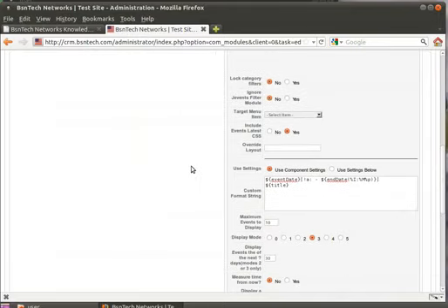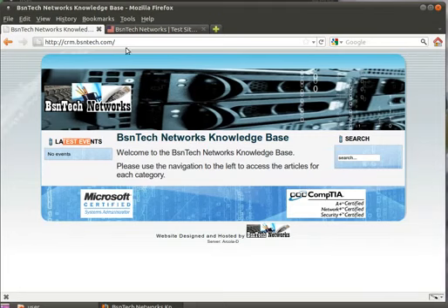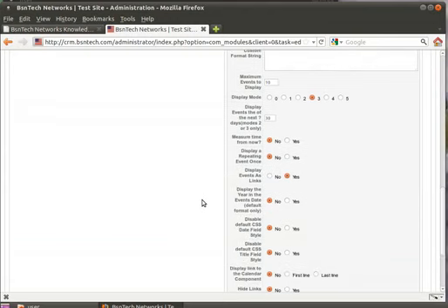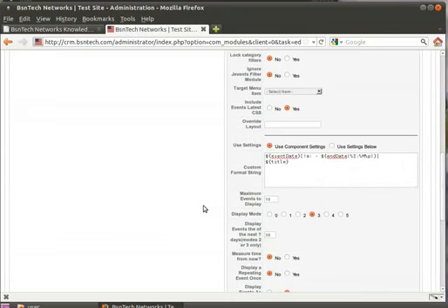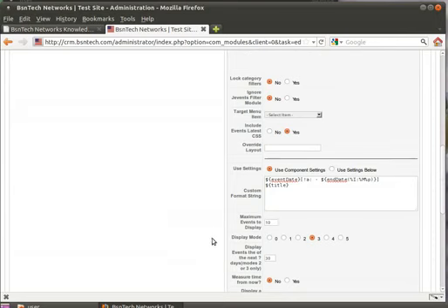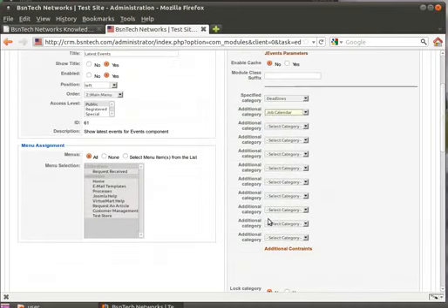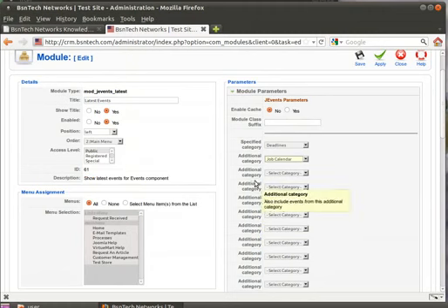There are some other features in here as well. Maximum events to display. If you only want 3 or 4 to display right through here, then you can set that under the maximum events to display. There's many other options on here that I'm not going to go into detail. The typical ones that individuals mostly ask about are how can I set only a certain number of events and the latest events, and that's where you do it here. And then how can I get the calendar to display correctly for the latest events, and that would be set through here. So let's go ahead and save that.